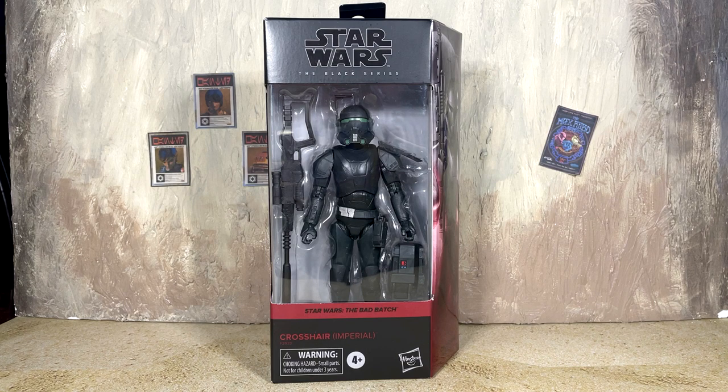What's up everybody, Nate here from Out of the Basement bringing you a brand new action figure review. Today from Star Wars The Black Series we are taking a look at the Walmart exclusive imperial version of Crosshair. This is of course from The Bad Batch. We all knew this figure was coming for a very long time. I'm super happy to finally have it in hand. It is mostly just a repaint of Crosshair, which is an excellent figure, but it does actually have a couple differences between the two.